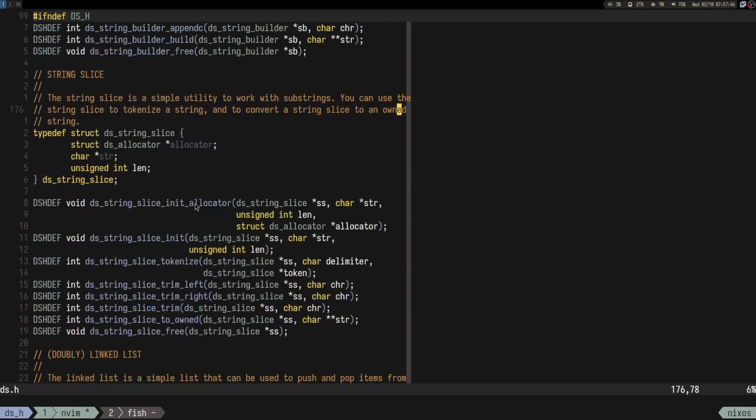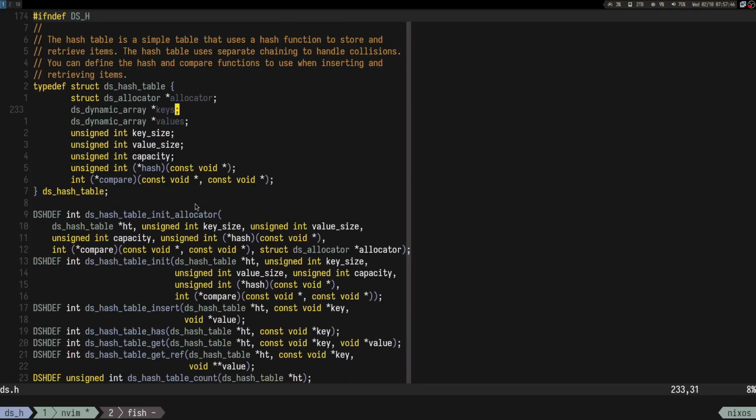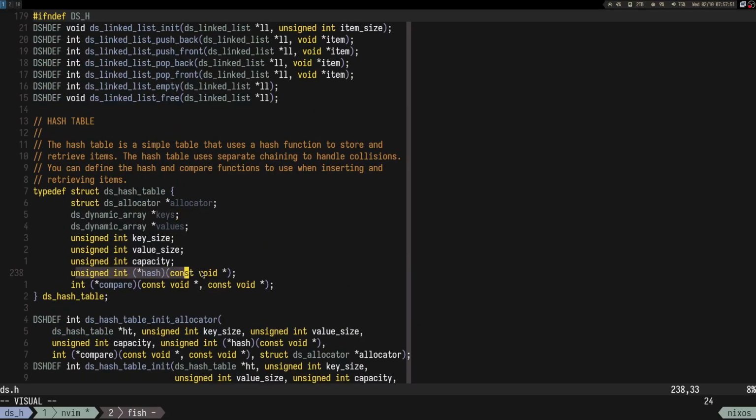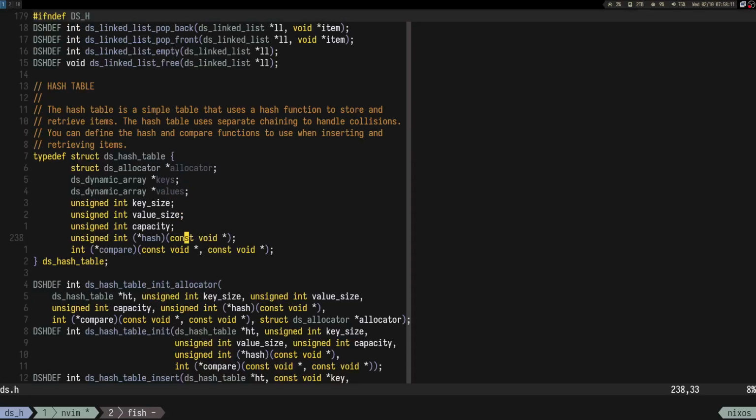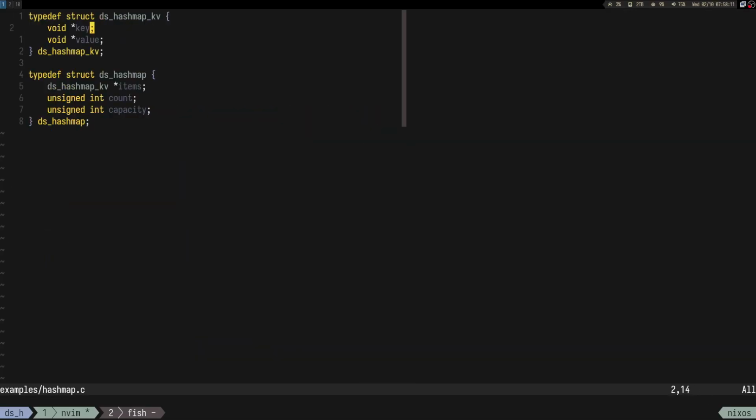And if I search for my old kind of hash table, you'll see that I also had here some kind of hashing function, and a compare function. I guess I had two lists, one for the keys and one for the values, but I think I want this one more. So we're still gonna need a hashing function, and the hashing function is just what I said.